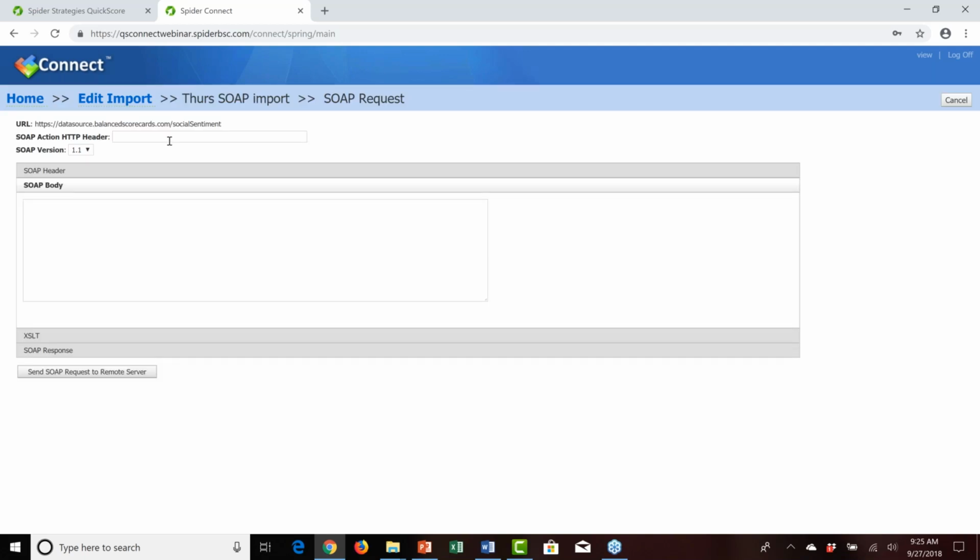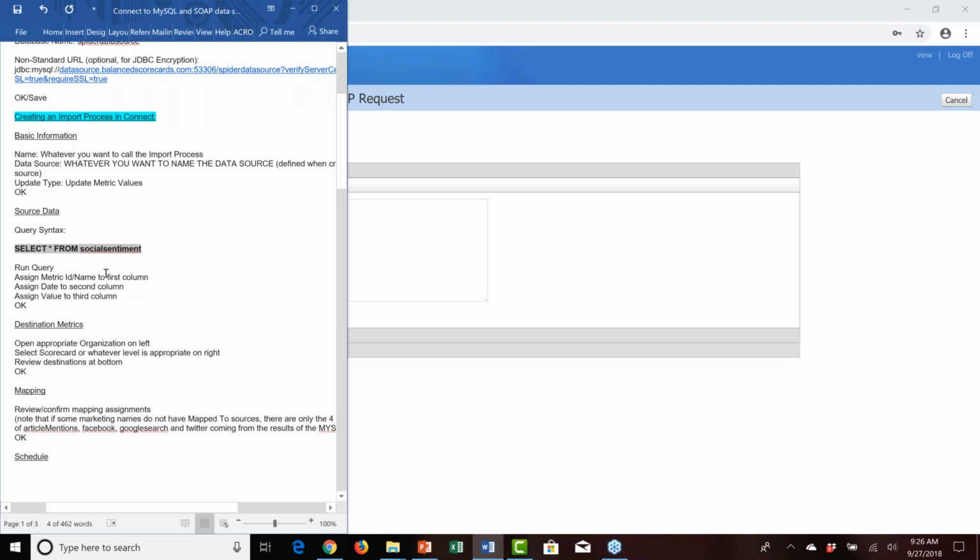This is where it's, of course, a little different than what we just saw when we were employing the MySQL relational data source. And again, SOAP stands for Simple Object Access Protocol, in case anyone doesn't know that. It basically is using XML format to relay information and data back and forth from a web resource. What we have to do is provide, under the SOAP body area, an appropriate XML-based, if you will, command.